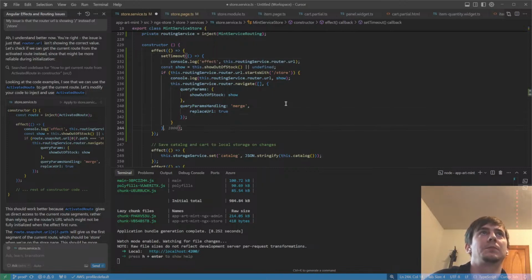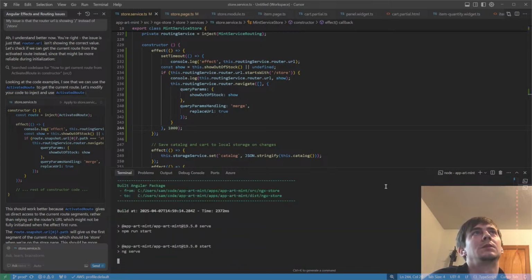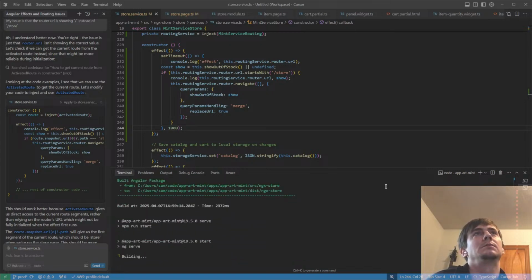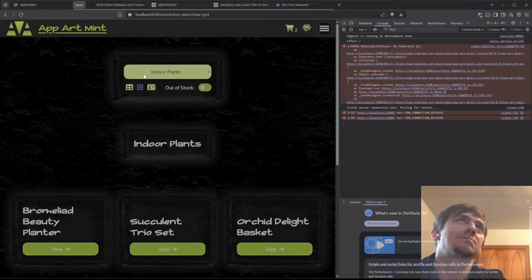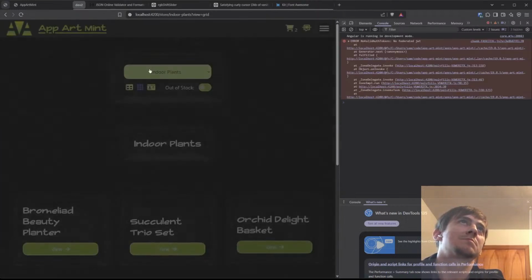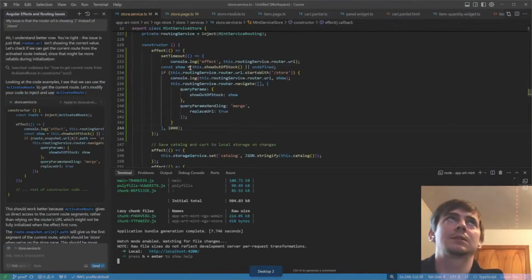Even worse of an implementation, we'll give it a second. I just want to see it work. It's because this is running when it's being created. Maybe I'll just move it into the pages. Okay, so it worked when waiting a second. Great.